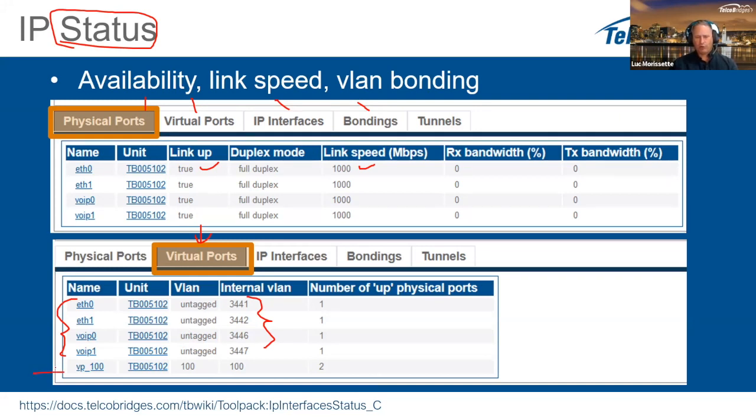And then you have the ones you have created. Your VLANs will be here, and how many interfaces are on that specific VLAN. So you see the ones that are currently up. If you have bonding and you see 2, it's good. If you see only 1, it means one of the 2 ports is down. Most likely, since you have those ports already in the system, you will see if one of them is down already. So it's pretty easy to figure out usually.